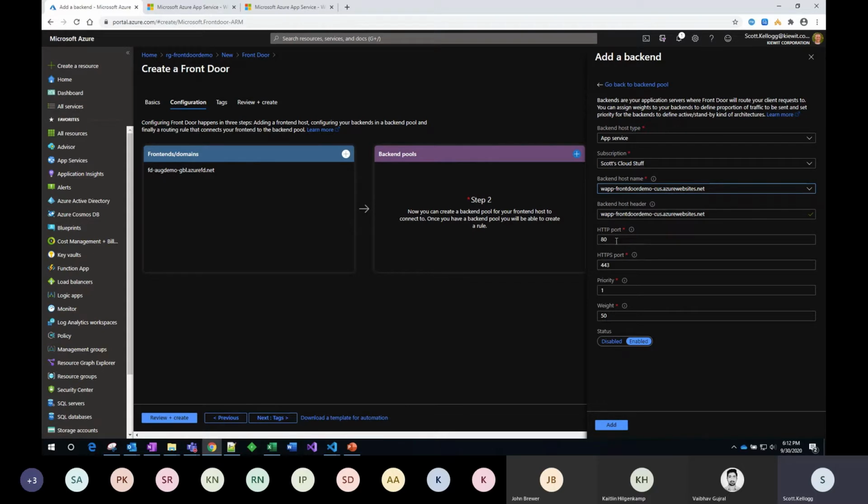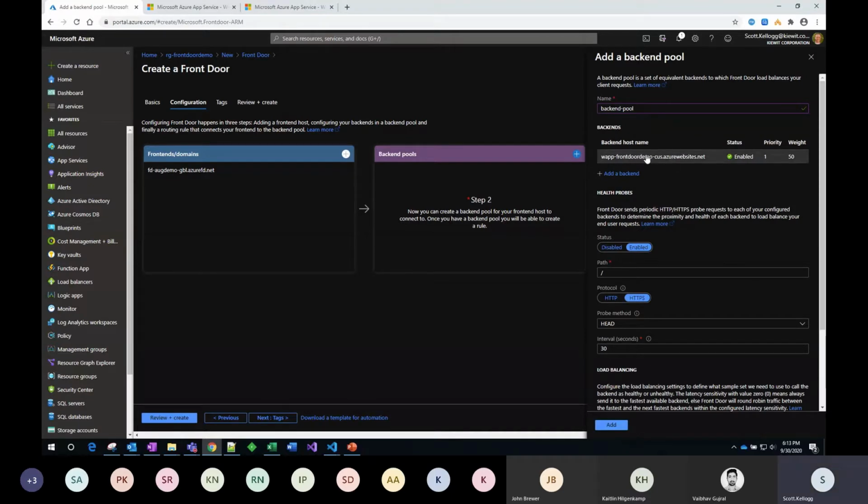If you have something crazy where you've configured different ports, you can go ahead and specify this here, but these defaults look good. And you can specify priority. And this is where you can say, I want my Central US app service to have priority number 1, and then maybe my East US2 app service to be priority 2. Or you can distribute it based on weight. You could say, I want 99% of my traffic to go to this one location, but 1% to this other one. You can set those to whatever you want. Again, I'm just going to leave those alone.